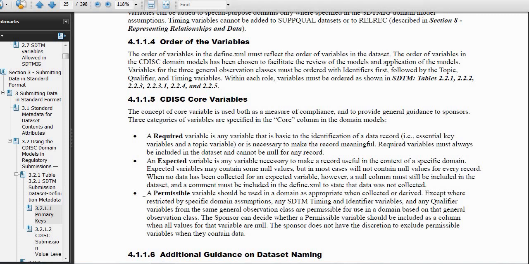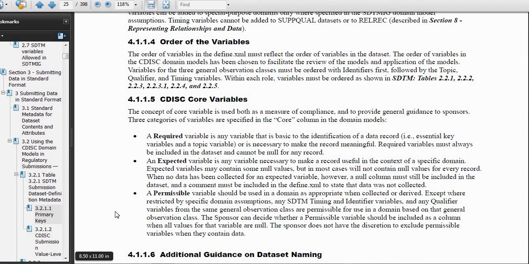The sponsor can decide whether a permissible variable should be included in the column when all the values for that variable are null. So the sponsor does not have the discretion to exclude permissible variables when they contain data.